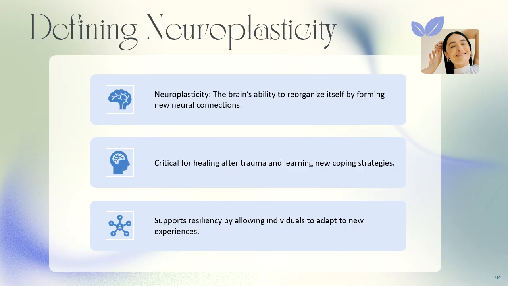Clients learn that their reactions are normal biological responses, not signs of weakness. They understand that the nervous system can learn new ways of responding that reduce distress. Practicing resiliency skills literally reshapes the brain, helping people regain a sense of control, well-being, and connection to others. Miller Karras views neuroplasticity as the scientific foundation of resiliency work, explaining why skills such as tracking, resourcing, and grounding can transform the nervous system and support long-term healing.